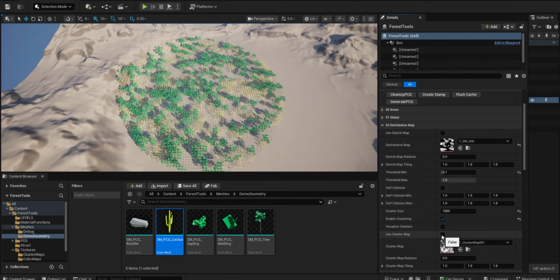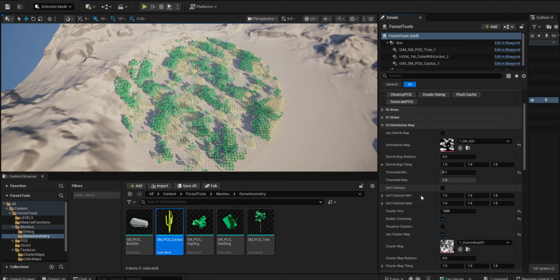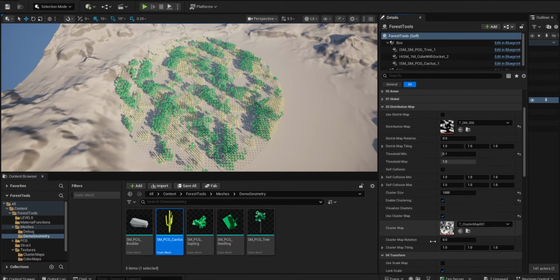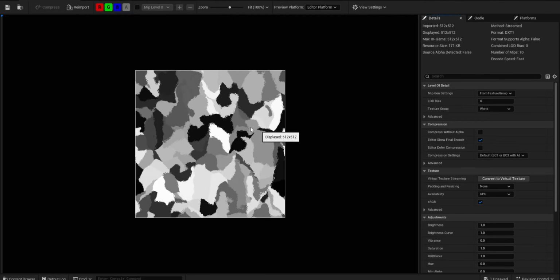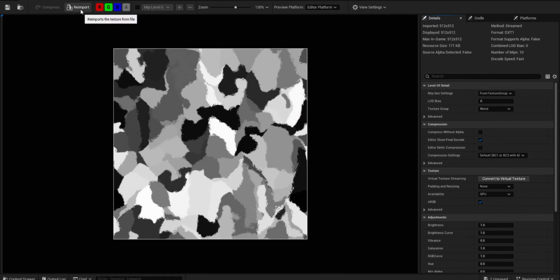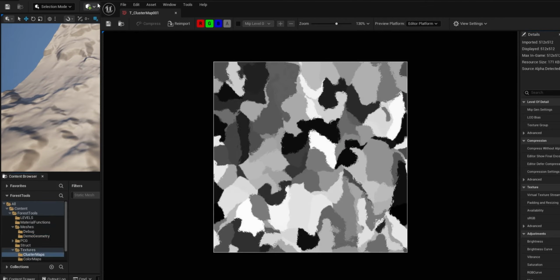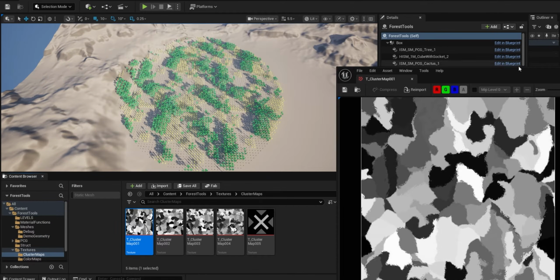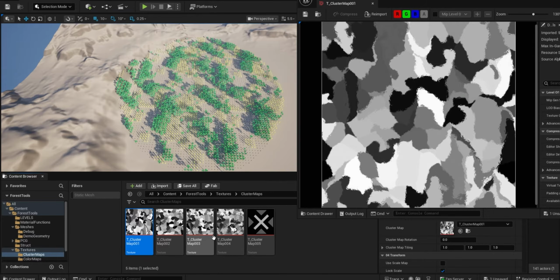So if you choose the cluster map, it'll do basically the same as the distribution map. It'll sample the map itself and put the geometry on their values. And I provided some base cluster maps for you, like these 4, and this one is just for demonstration purposes.